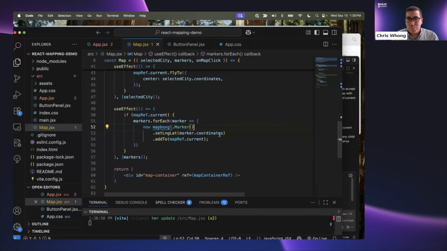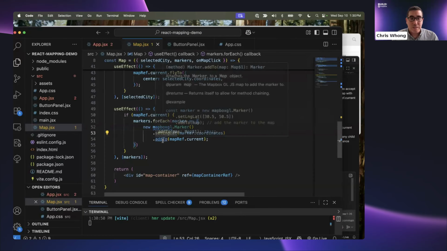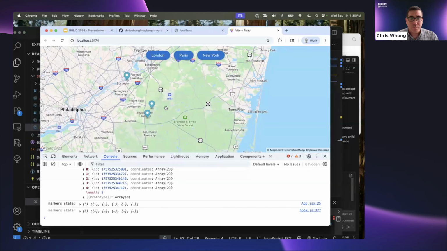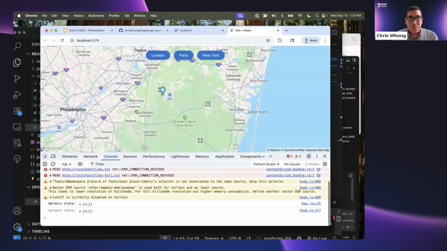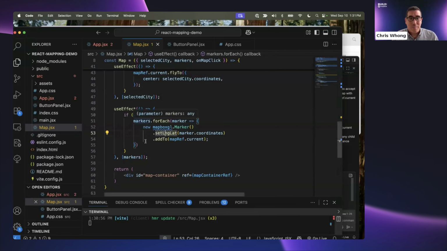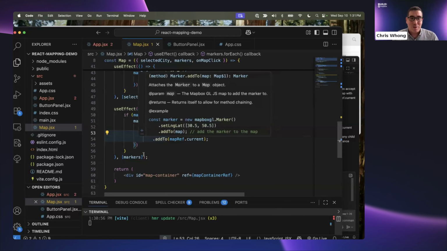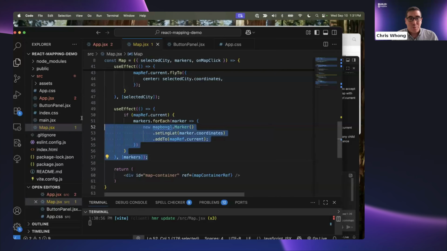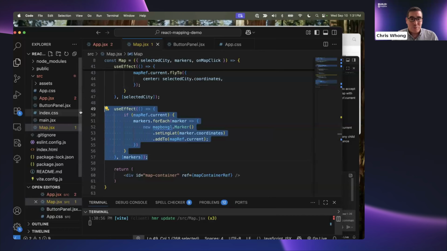I'm going to update this in a moment to use a marker component, but for now, I just want to make sure that this works. So there's one way of approaching the problem. Oh, it already drew them. So when I click, the marker is created. I think you can see these are stacking up because it's actually repeating every single time. That's probably not what we want because it can't keep track of which ones exist already and which ones don't. That was one way to approach it, which is not the right way.